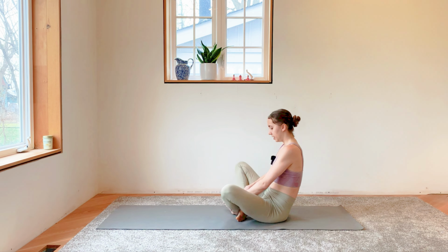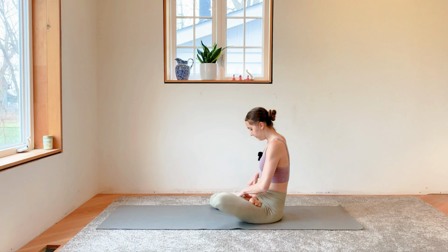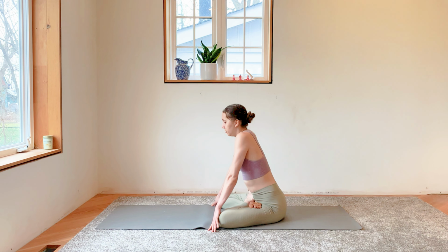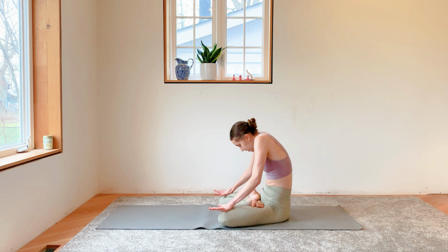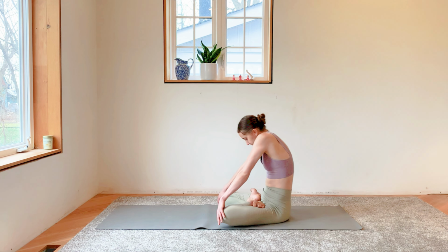Going to take a cross of our legs. If you want to take lotus, bring your feet up into your hip creases. Otherwise, just find a regular cross-legged position. Bring your palms to your knees. Inhale. Draw your shoulders down and back. Arch your spine, kind of like we're taking a cow position. Just drawing your shoulders down. And exhale, round and protract your spine, pushing your palms into your knees.